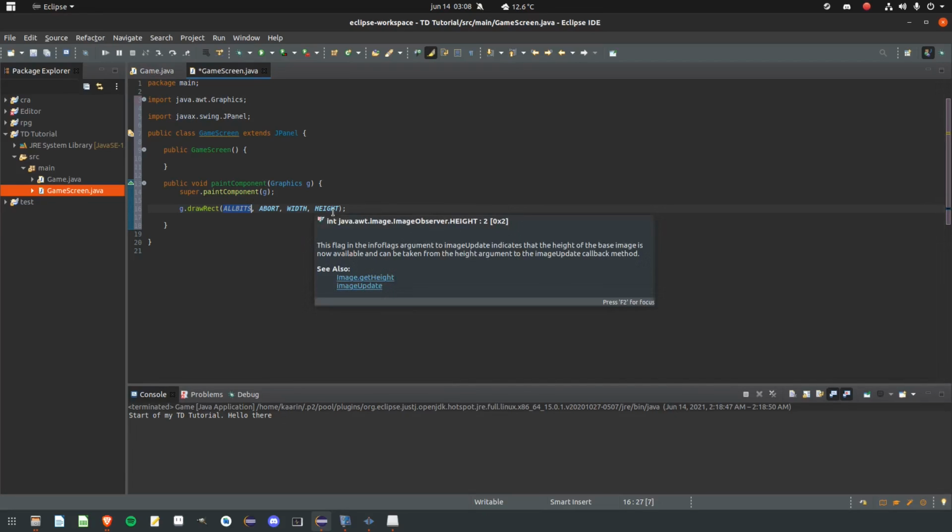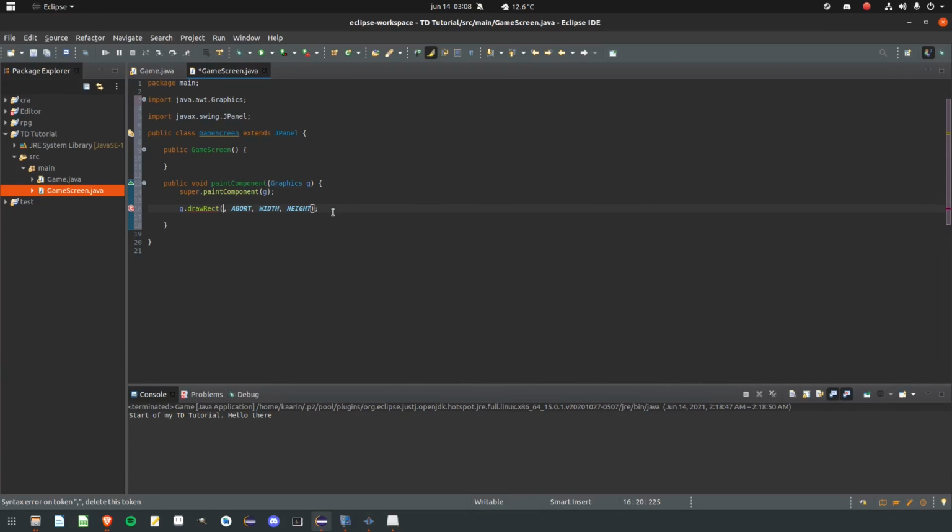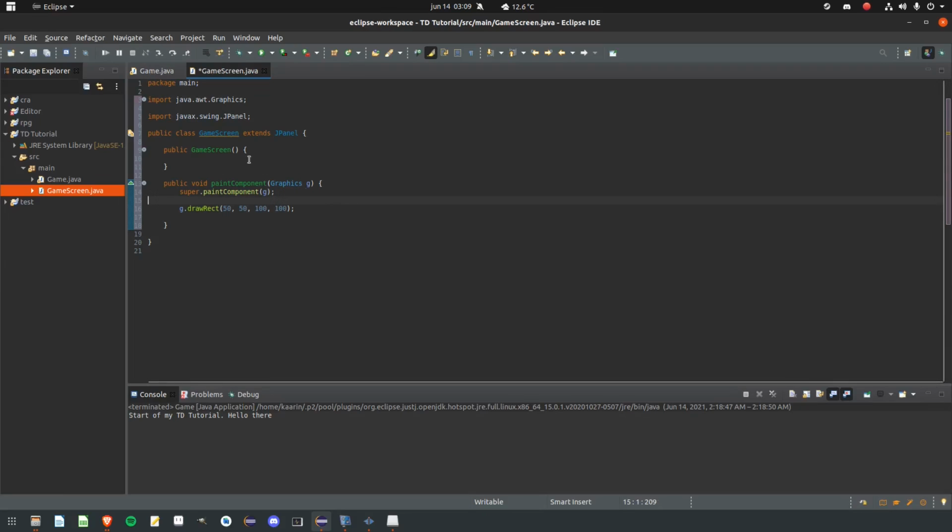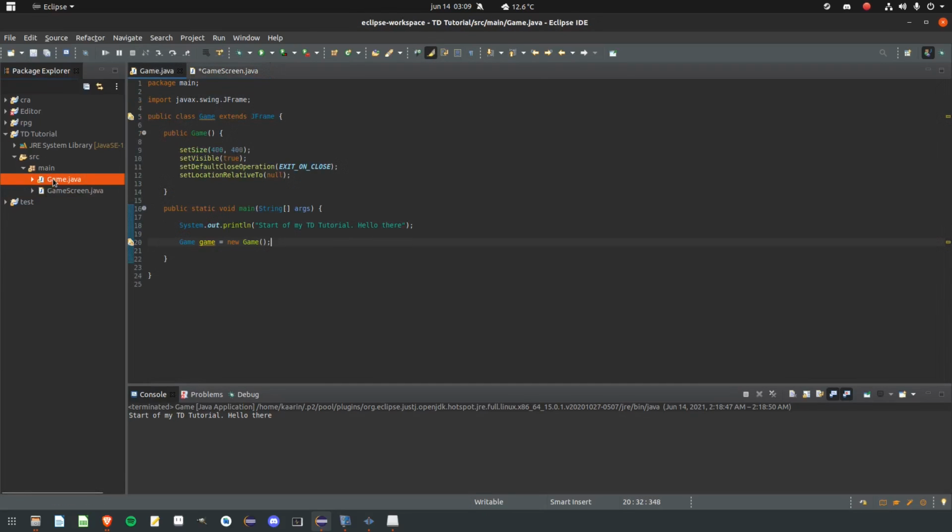The first ones are x, the x position in pixels, and let's say 50. X and y. Make it 100 wide, 100 width, and 100 in height.